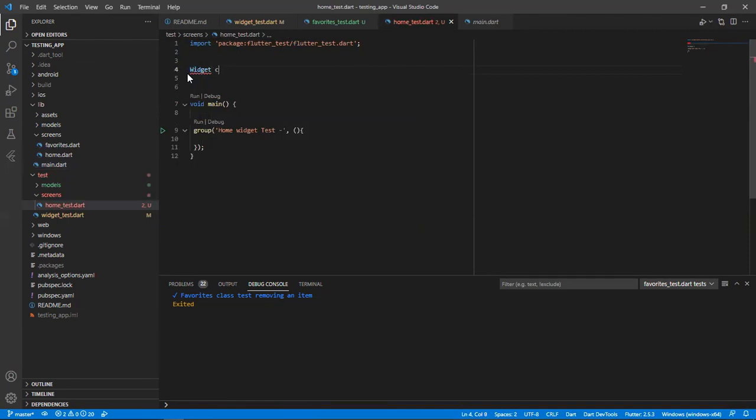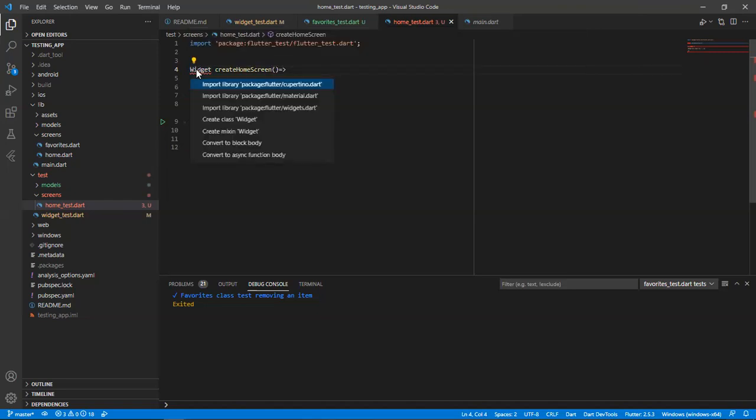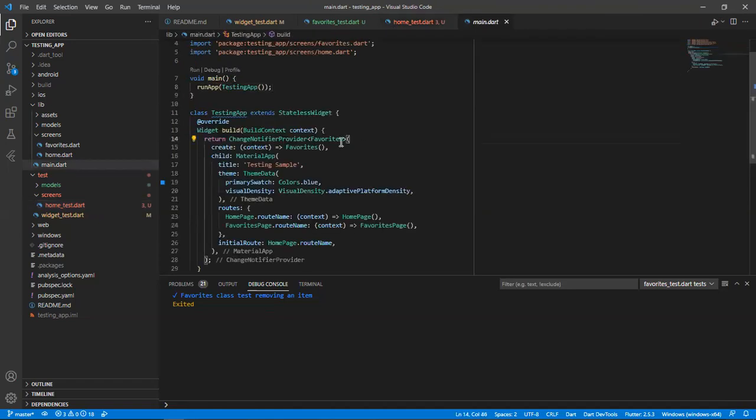So we say, maybe, create home screen. Let's see the structure of our material app when we first make this import. Let's use material. We have this change notifier provider with a favorites type. So we're going to load that.